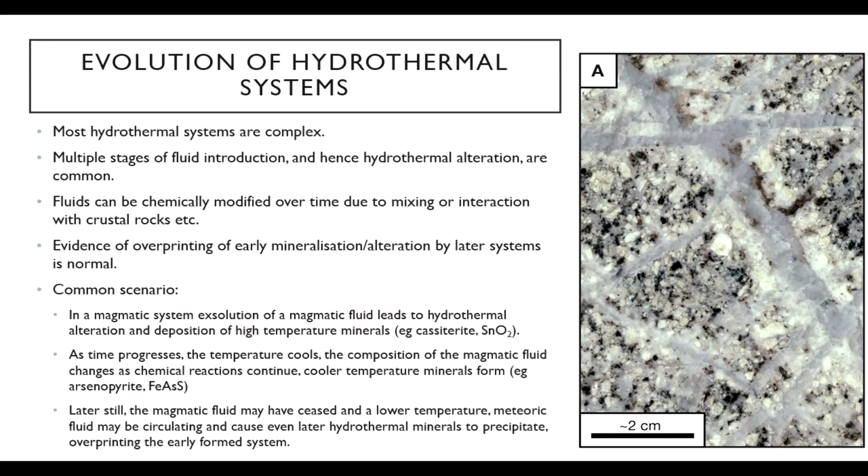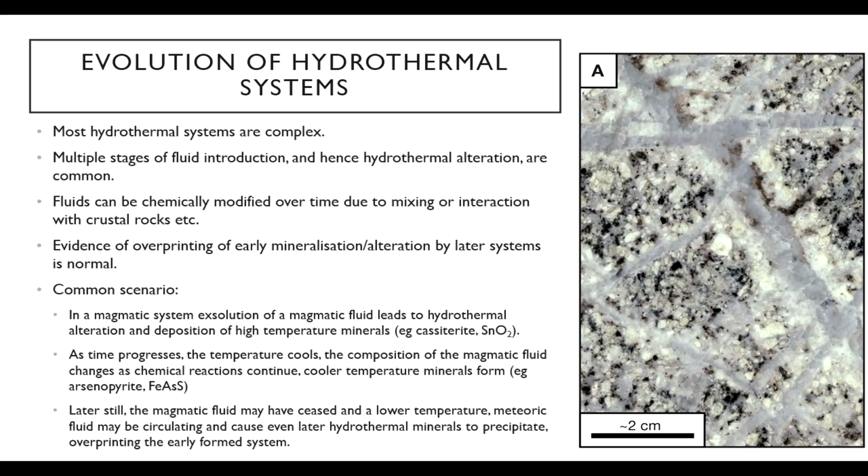Okay, so like I said, most of these systems are more complicated than they seem. You guys will be aware of this picture. Hopefully it's not causing nightmares. But you generally will have multiple stages of fluid introduction or the changing properties of the fluid, and that's actually something we need. But we can use evidence, our standard sort of geological laws about cross-cutting relationships and timing of different features to get an idea of the history of that system.